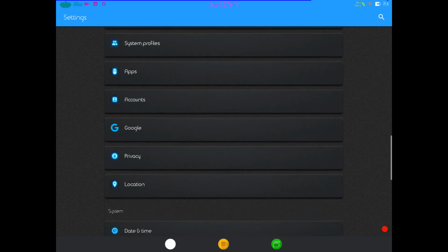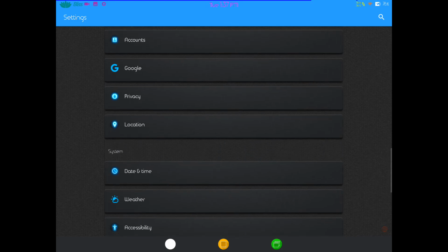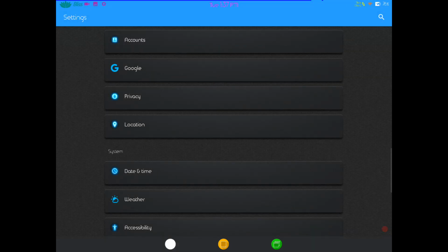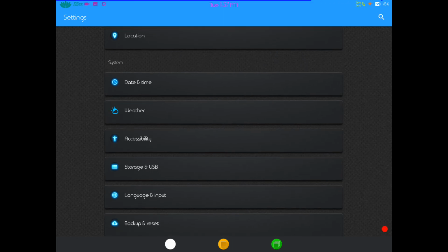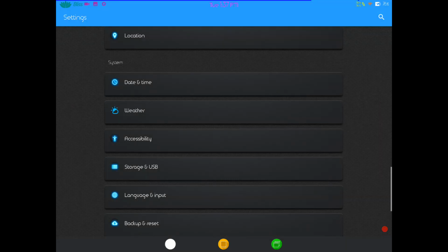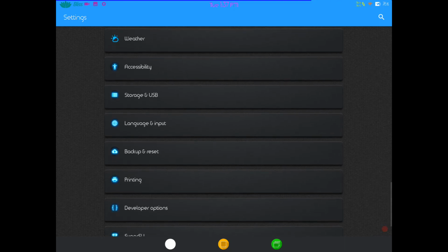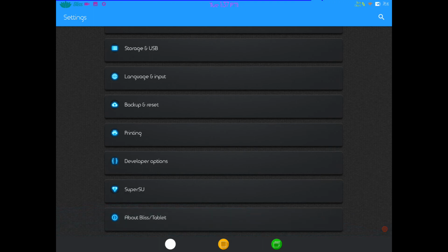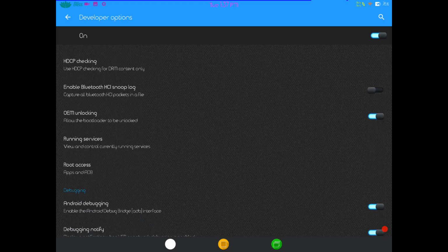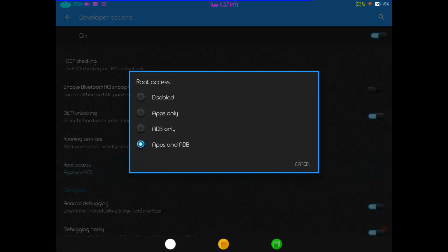You do have system profiles, privacy. These are your CM privacy settings. And of course, weather. It says Yahoo's there, but it's not working. Language and input. No. Let's go to developer options. There's your advanced reboot. Your CM root. You can turn that on or off.